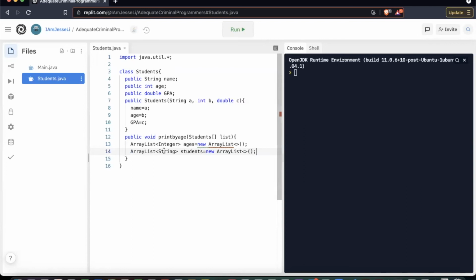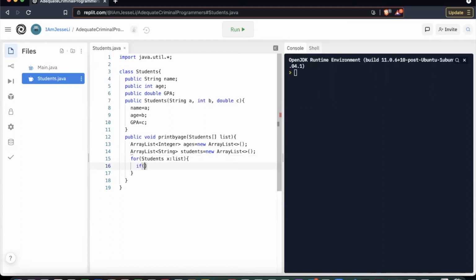Alright, so I made the second array list of type String, and you'll see why in a moment. So now we need to iterate through each element of our list, so we can use a for each loop. So there are two cases to consider. One is if ages already contains the age of the current student, and one is if it doesn't.